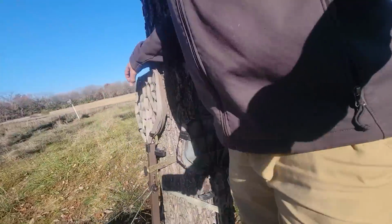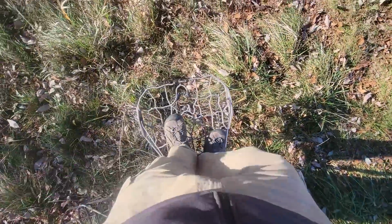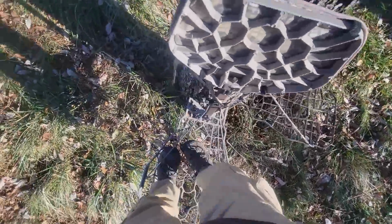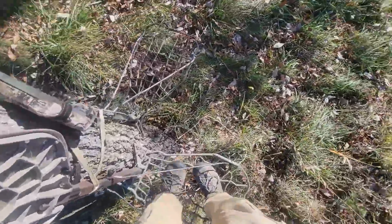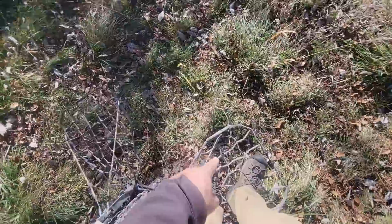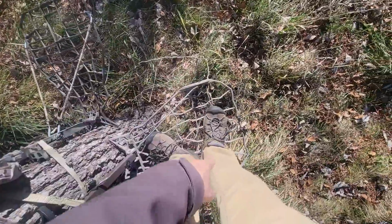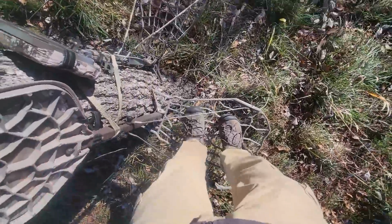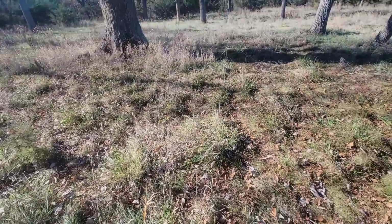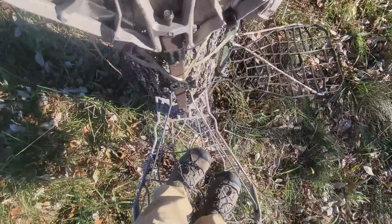Now on this one, when we do the same thing, look at the space because it's so much wider. We got a ton of room to be able to spin. Now I'm not on the end, remember that one's longer. I'm right between where the cables are, right in front of them. Same thing, but we got so much more room width-wise between the cables to maneuver, which just makes life real easy. And when I'm leaning against a tree, I'm not quite so into those cables. They're there, but I'm not pinched between them.